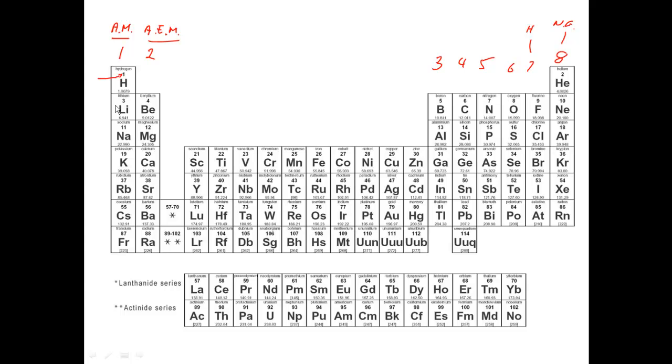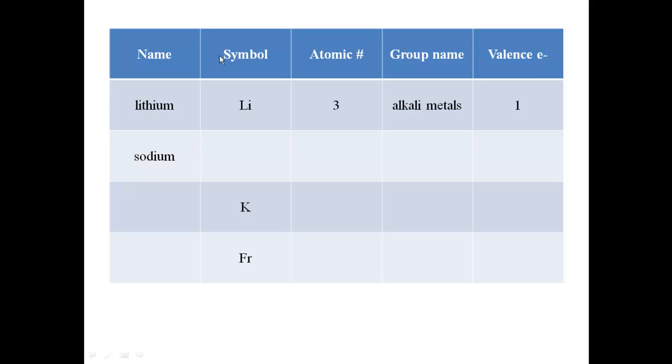Okay? All right. The symbol for sodium is Na. It's in group 1A. It is atomic number 11. It is an alkali metal, so I'm just going to do little marks there. It's the same thing. And it has 1 valence electron because it's in group 1A. Potassium is directly below sodium. It is atomic number 19. It is also an alkali metal. Let's just do that, alkali metal, because I'm lazy. And it has 1 valence electron.